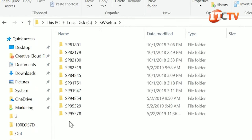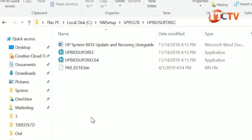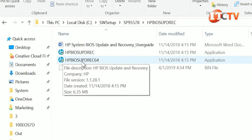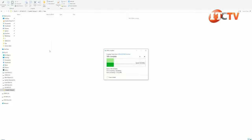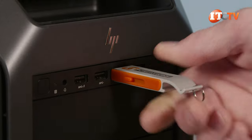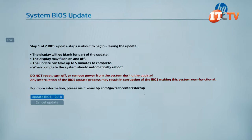You can either select the copy function from the SoftPack Graphic User Interface, or find the binary BIOS file on your C drive. By the way, there are actually quite a few items in the folder. Open this folder and there are two executable files — we're going to use the one with a 64 on the end for a 64-bit operating system, and copy that one to the directory we created on the USB stick per HP's instructions. Insert the USB key and reboot the system to the startup menu by pressing Escape during POST before the OS loads. This will get you to the BIOS GUI, where you use the arrow keys to select Flash System BIOS. Once selected, just follow the steps to update the BIOS.